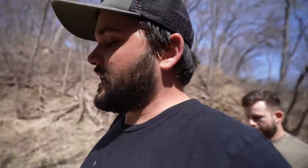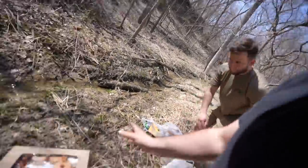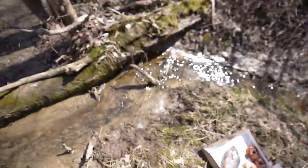Now we're gonna take the last one, head out of the creek, and put something closer to the house, just to see what's out there. But yeah, you're right there. They're walking over this right here. So this might just have to be the feast. What do you think about that? There it is. Snacks right there, boys. Oh yeah, look at that.